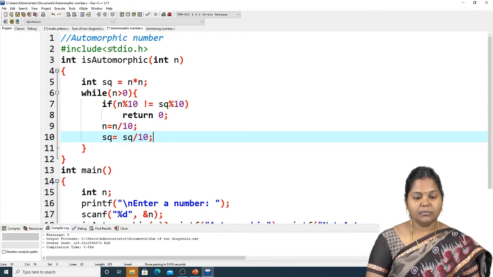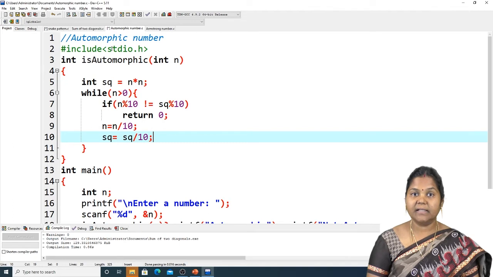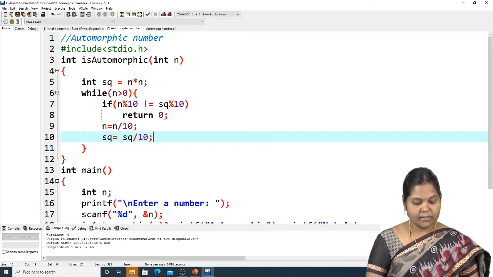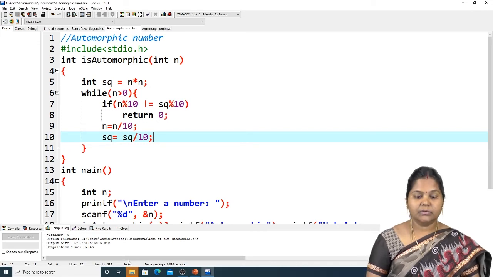Next time also it will check whether the number is greater than 0 or not. If it is non-zero, then again it will find the last digit and check the last digit of its square. Are they matching? Then again repeat the process. If the number becomes 0, then this process will be completed. Okay. So this is the logic of the problem. So let us compile and run this.